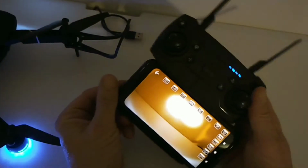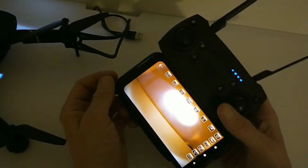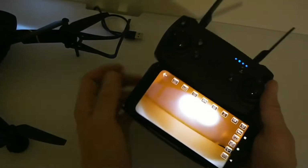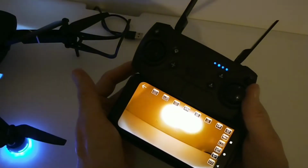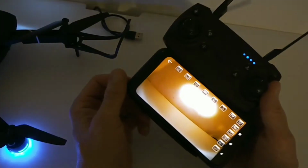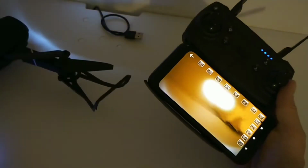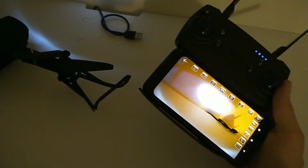Now, the footage that we've got at the moment, the weather here is a bit poor in Ireland, so it's a bit shaky footage, but after the break you'll see some clips that we took with this. It's only a 720p drone, so take that in mind. We took some aerial footage and photos, and they're not bad at all, and the performance wasn't too bad at all considering the price of the drone.